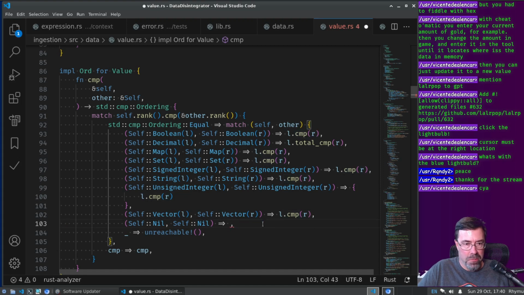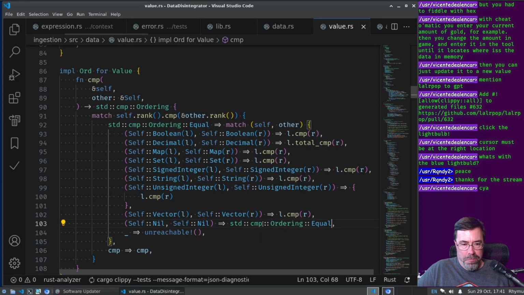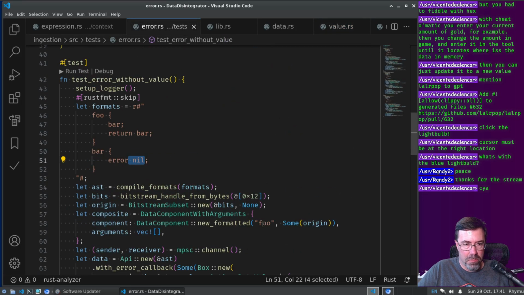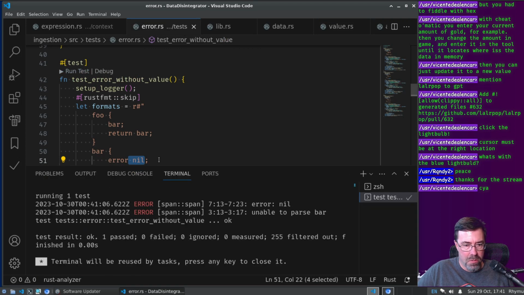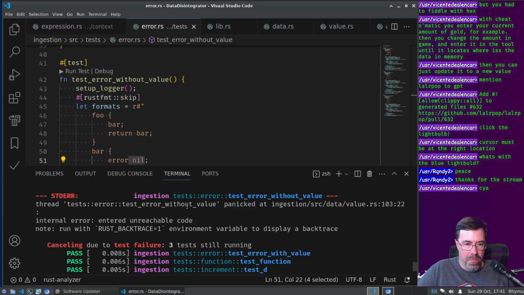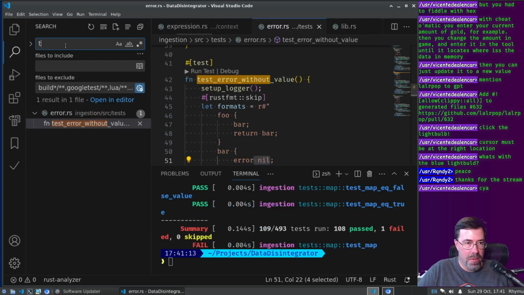Nil and nil is true. So it's not true. It's equal. They're equal. Yes. Pass. Okay. Fixed one thing, and okay, next thing broken is test map.